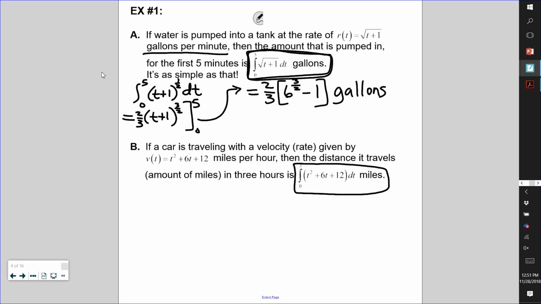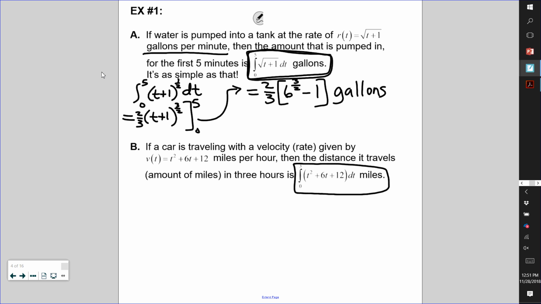Why is that not necessary, and why do I know this actually does give me the distance? Everything's positive. If you plug in 0, what do you get? 12, and then everything else is positive from 0 to 3, and then you're just adding, right? So there's no negative. So this is all above the x-axis. So we do need to be careful of that. We're actually going to do a whole section to review all that position, velocity, acceleration stuff. We'll do a whole section on that to review it, but we've already done some of that.